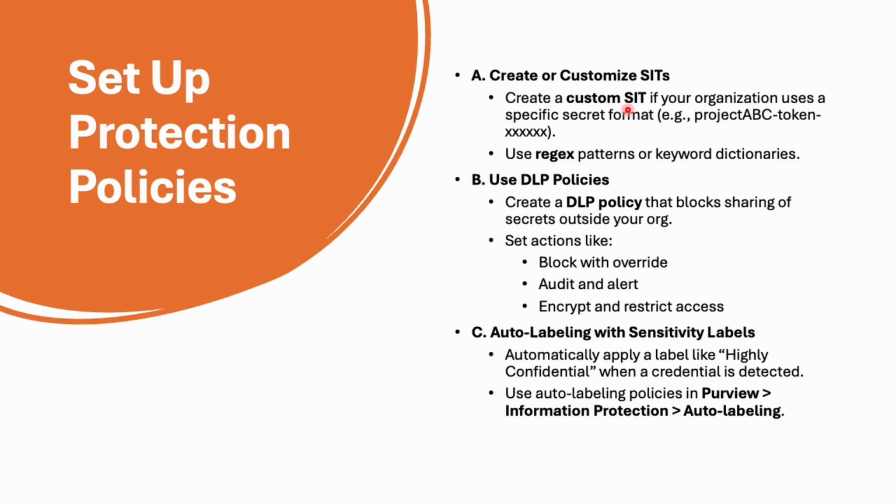So let's imagine a new intern shares a password over email, and that is about the admin login. They shared the username of the administrator and the password. So whenever this mail is being shared, if you have enabled these protection policies, Microsoft will detect this using a sensitive information type and trigger a DLP policy to block that email from being sent. So the intern might get a message: your message contains sensitive credentials, please use a secure method. And this keeps your data safe, even if the user doesn't know how the information should get protected.